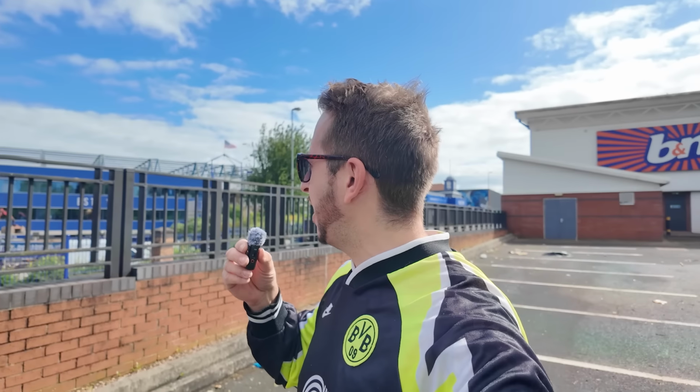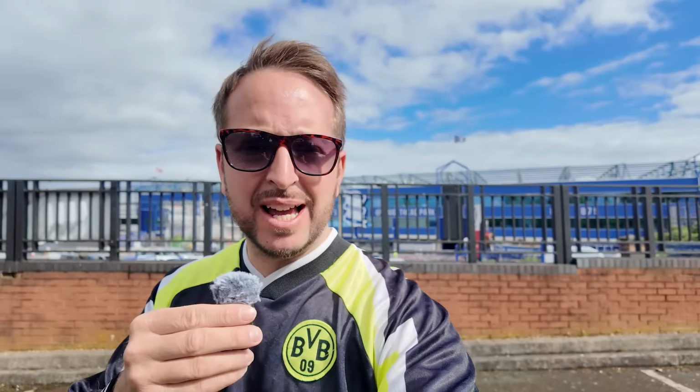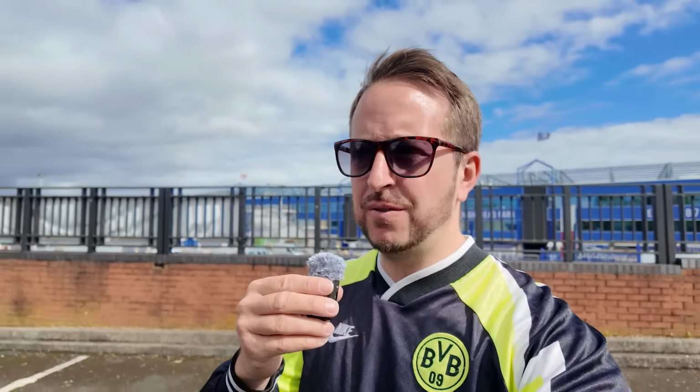Right guys, there's all sorts going on at ground number 3. Probably an obvious one after Solihull Moors. We've got St Andrews, the home of Birmingham City. I said we were coming to a League One club, and I'm not lying. There's all kinds of work going on. I'm trying to find my way at the B&M car park. We're going to get down there in a moment because I think we can only class it as a visit if we step on their official turf. St Andrews, guys, the home of Birmingham City.